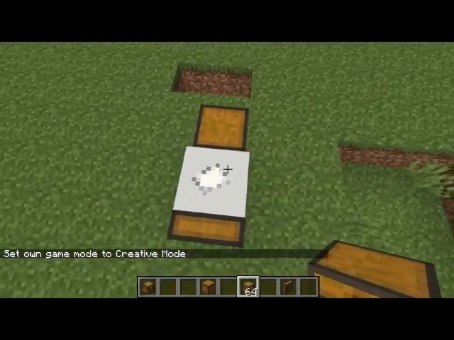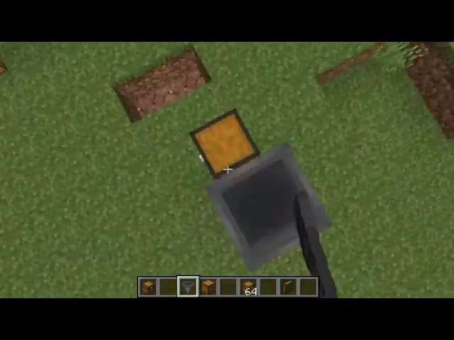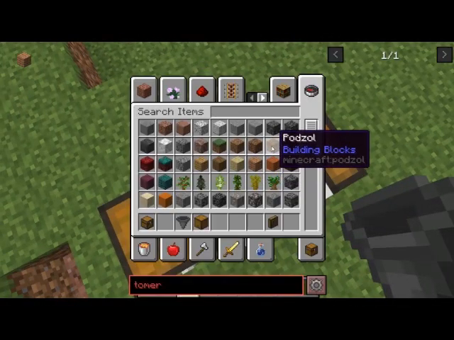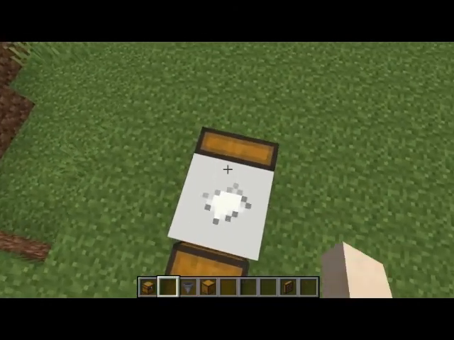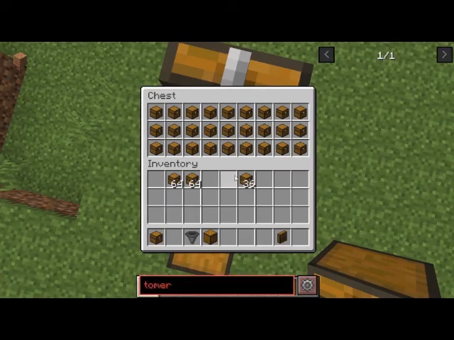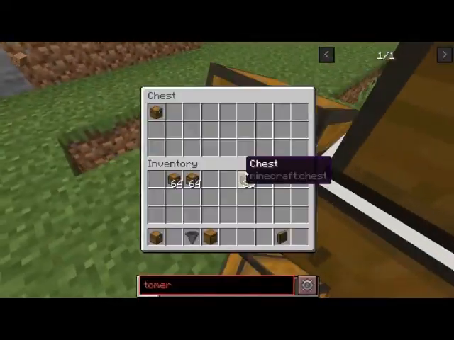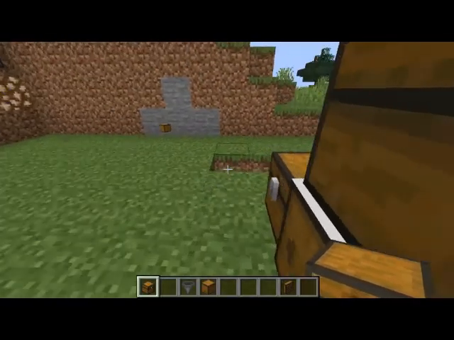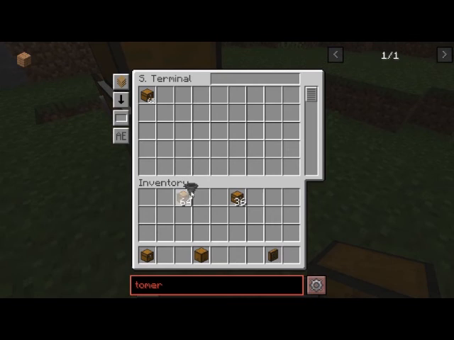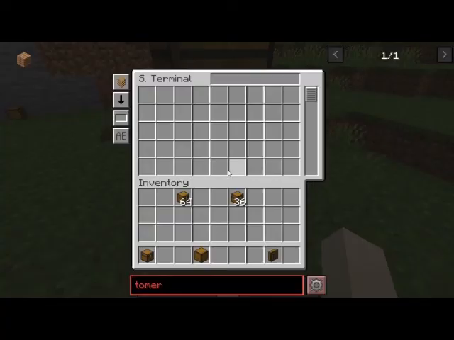If you put it in an inventory here, I'm gonna use hopper. You're gonna use this as a filter. So not a hopper. You can't use a hopper, but I will use chest. Here I'm whitelisting only chest to go here. So if I put something here, it does, but if I try to put hoppers here, it does not work. And if I put hopper right here, it does not show up in the terminal.